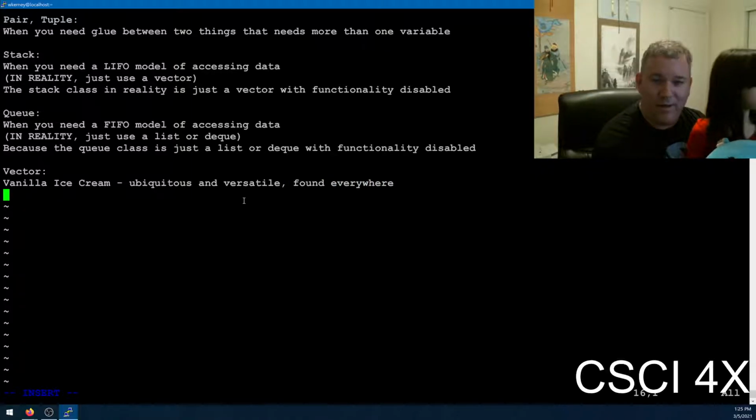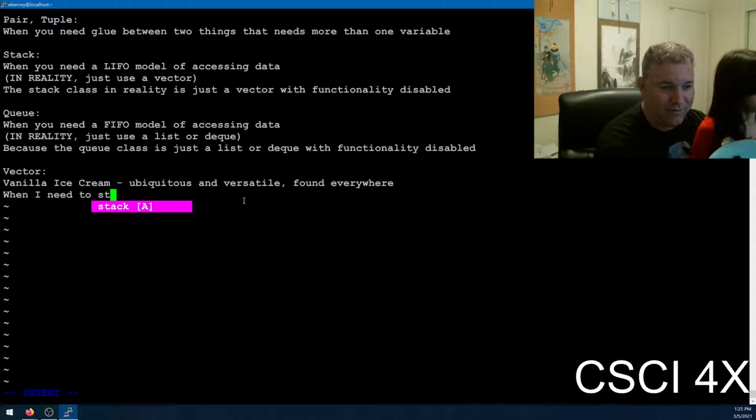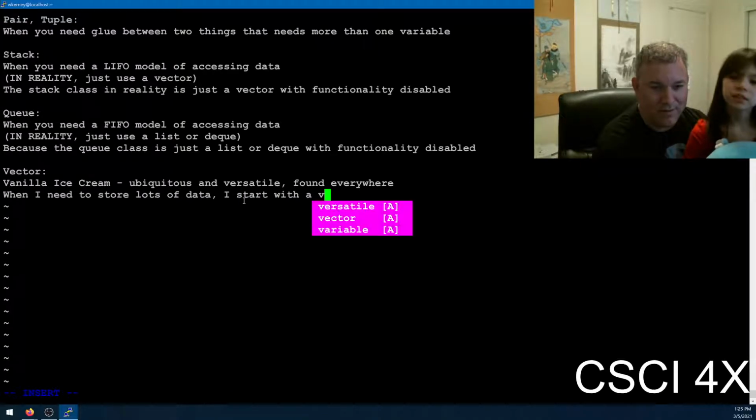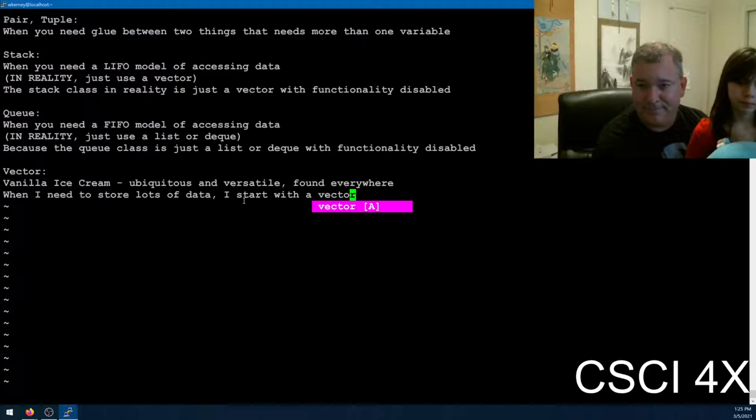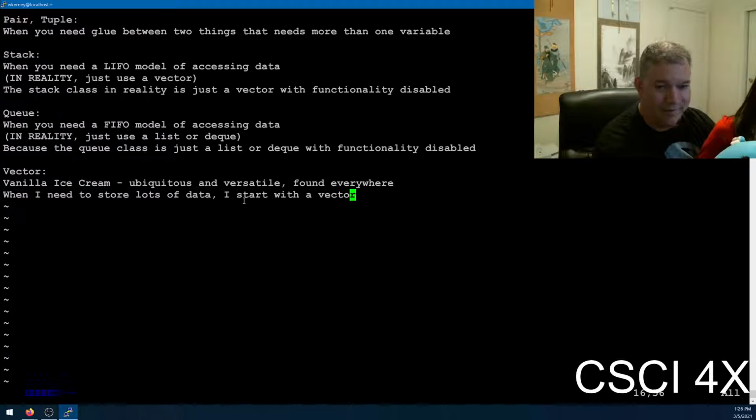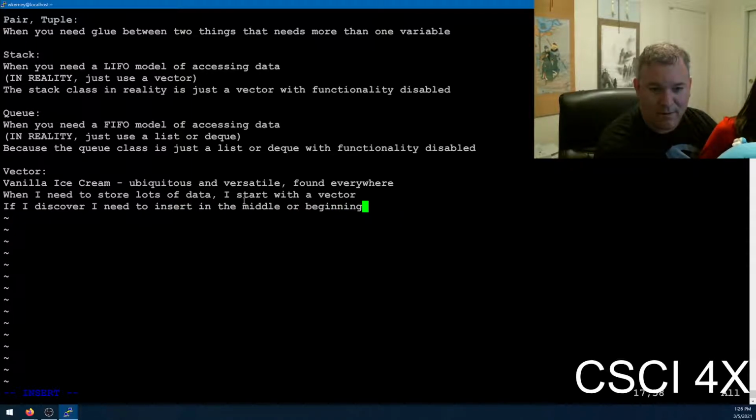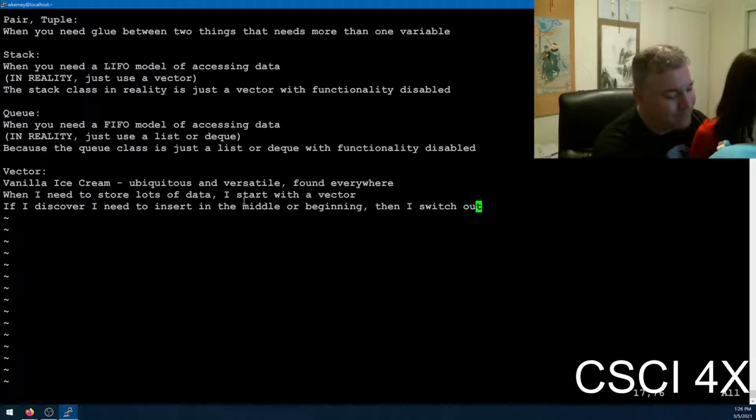And so when I need to store lots of data, I start with a vector. That's it. And if I discover I need to insert in the middle or beginning, then I switch out. A lot of times, though, I don't.